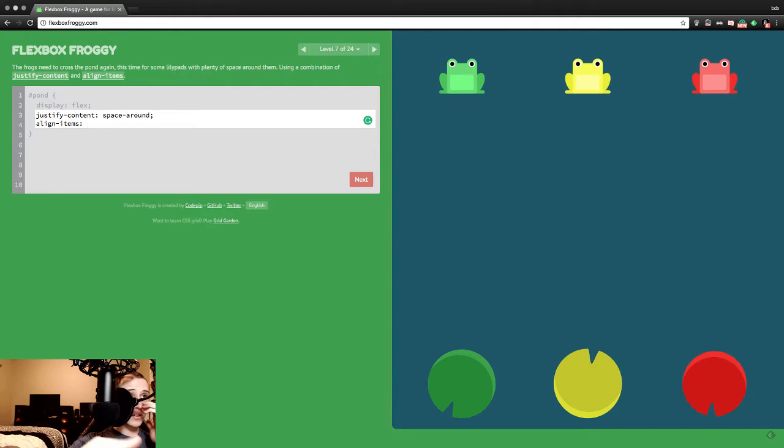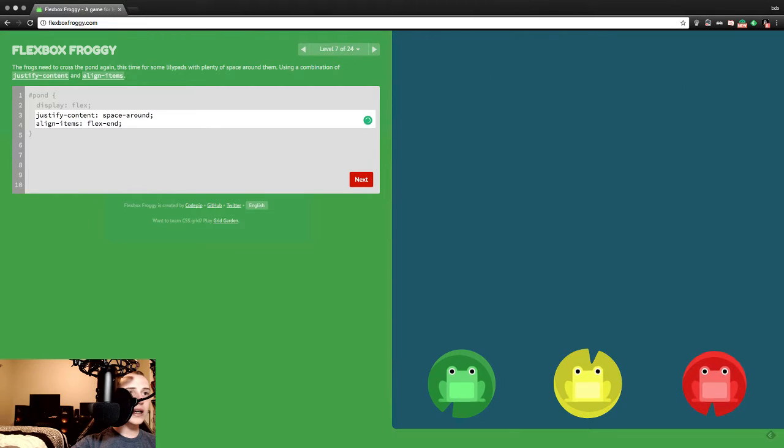I kind of want to jump the gun and Google what the hell baseline is regarding Flexbox and align items, but we'll save that. If they don't cover it, I'm sure they will, but in the meantime, I want to know. Because things don't change. Baseline. I know it's not baseline, but in my mind, it sounds like it would be towards the bottom. This will be flex end, though. Flex end.